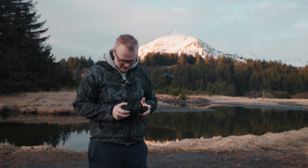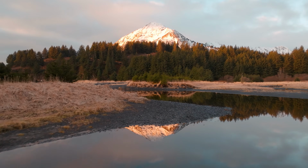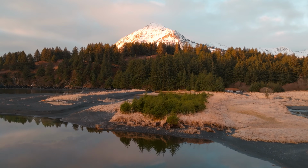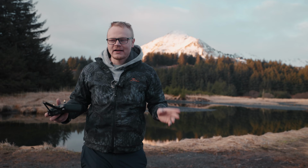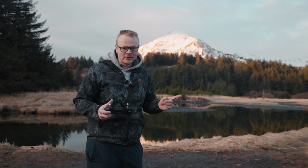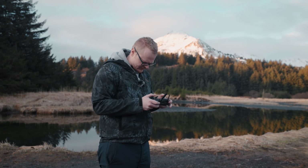Hey, what's up guys? My name's Kris Luckenbach, and I'm currently getting a really nice reflection drone shot in beautiful Kodiak, Alaska. I just want to introduce myself. I'm a Part 107 pilot, also a photographer. This is a great spot if you're in Alaska, Kodiak Island, to see some bears in the summertime. Hopefully I don't run into one while I'm talking to you guys, because sometimes they are quiet and they'll just sneak up on you.